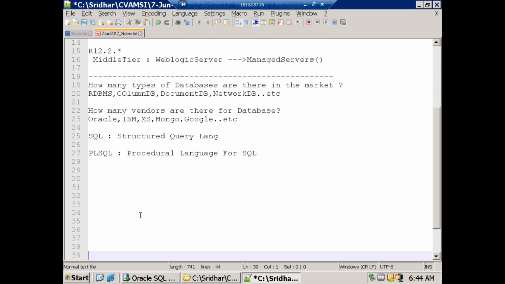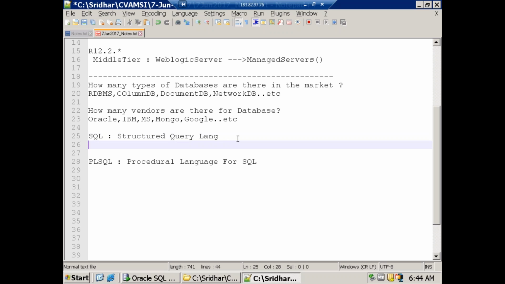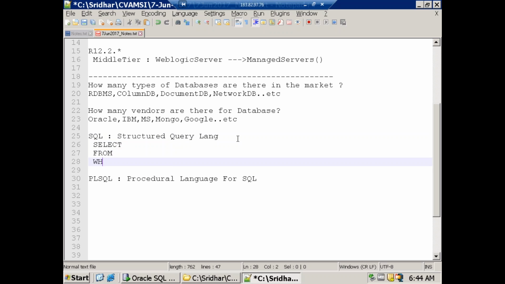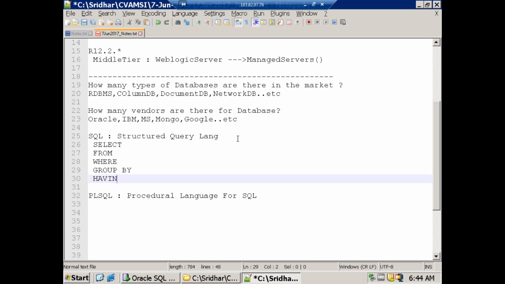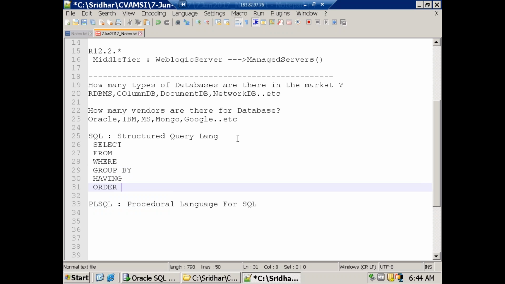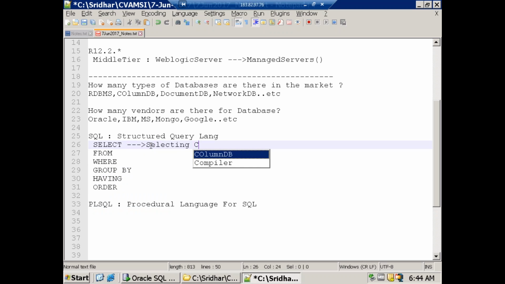Now in SQL, generally it's a programming language. Every programming language will have a set of keywords and syntax and semantic rules, right? So we just need to understand them. In SQL, these are the major important keywords: select, from, where, group by, having, order by. We have to have clarity on where to use what and what their purpose is. Select is for the purpose of extraction, selecting columns, which columns you want to show in the output.